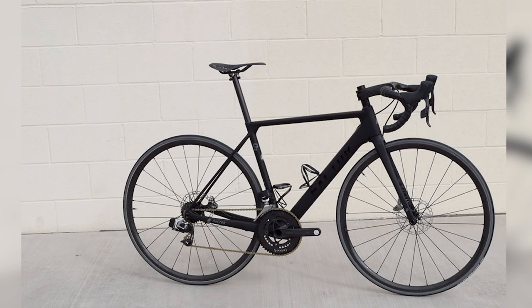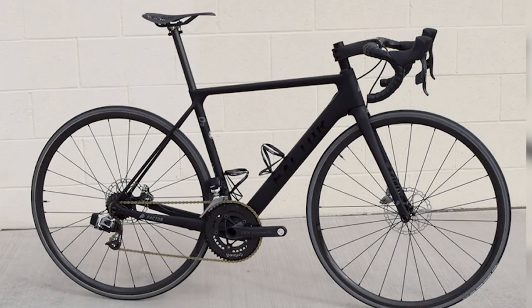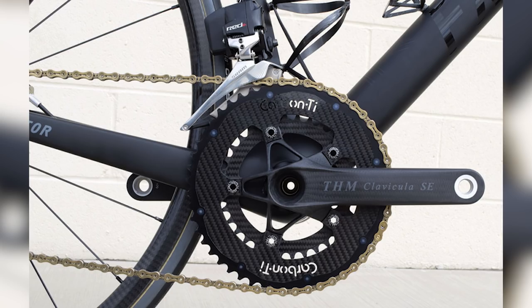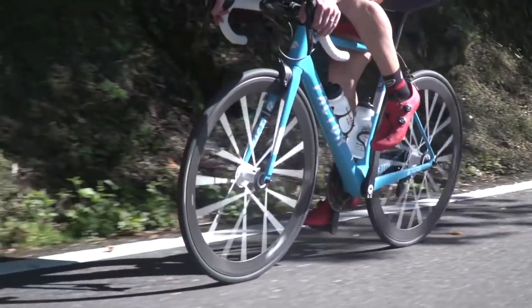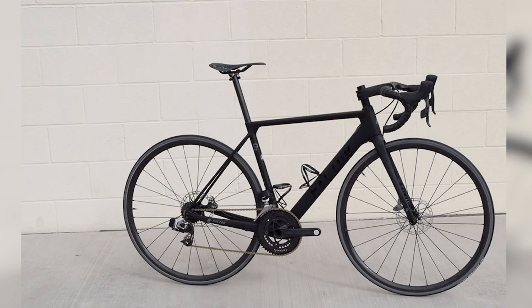At first glance, as you can see, there's nothing that looks particularly lightweight about it — that might be because it's got disc brakes on it, or it might be that stealth black look. There's not really anything on it that you can't buy yourself in the shops, even though they have used super lightweight parts, apart from the rims. Those rims are actually prototypes, so you can't buy them, but the rest of it you can. The other parts include THM Clavicula cranks, which Si and Matt used last year at the Taiwan KOM Challenge — I remember picking them up and just being blown away at how light they were — and titanium bolts too. It's a nice-looking bike, even with the disc brakes.